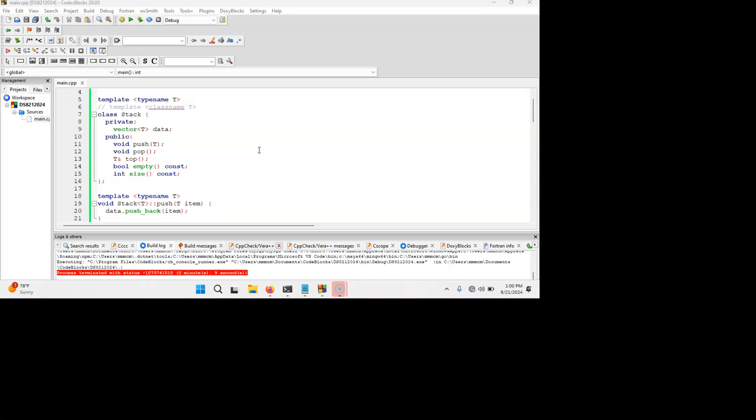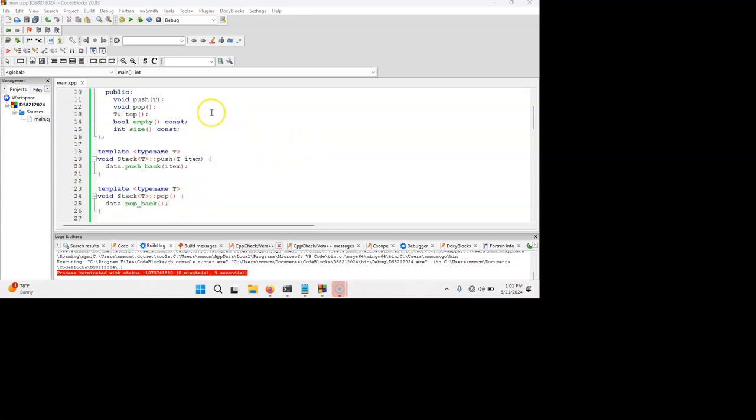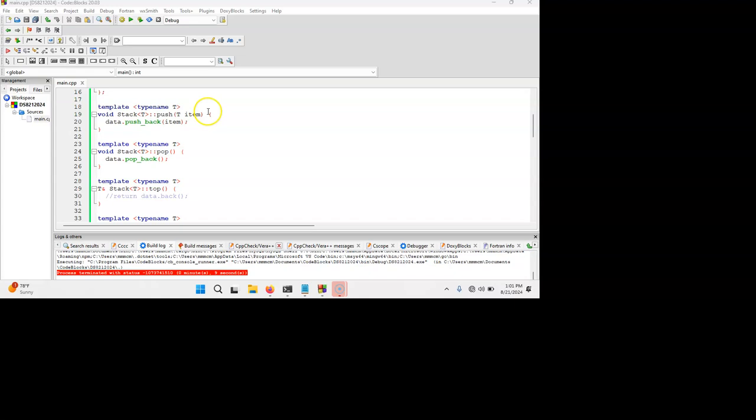Which is weird, because I've done this for years. And I probably ran that exact code many times. But it could have very well been in an old version. I don't remember when the last time I updated this computer was, to be honest. Updated Code::Blocks. So yeah, that's weird.